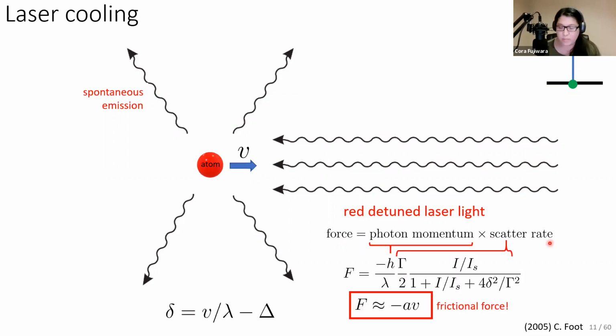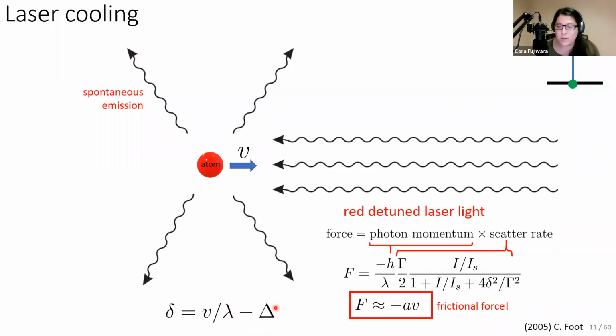Okay, so we can plug into some equations, and it comes out to this equation for the force here. So this is the photon momentum. And you don't need to know the details of this equation, but I'll just point out a couple of important features, and that it depends upon I here, the local intensity, and gamma here, which is the transition line width, which is basically the uncertainty in the energy of this transition. This parameter lowercase delta here is the total detuning. And in this case, this total detuning will have two components, one which is from the Doppler shift, and the other which is from the detuning in my laser.